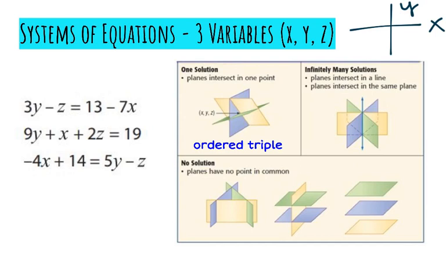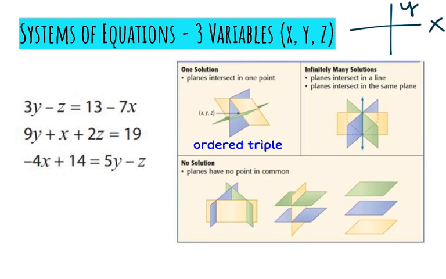When it comes to solving these, we have three different possibilities, just like we did with two variables. You can have one solution, where these three-dimensional planes all intersect at one particular point. That point of intersection is called an ordered triple. It's the x, y, and z variable, or whatever those three variables of your equations are. This is what we're going to focus on for our week lesson. It's the first time looking at systems of equations with three variables, so I made sure that on all of the problems you should be able to come up with one solution.